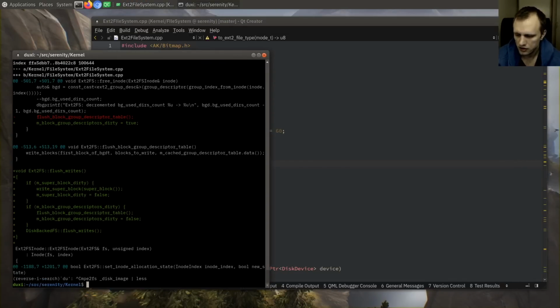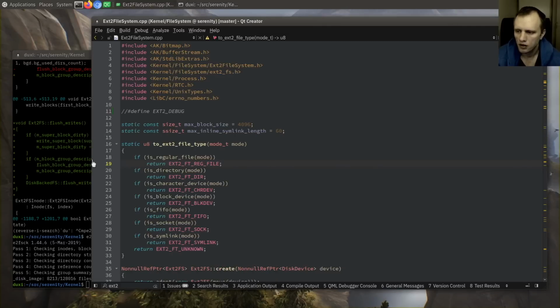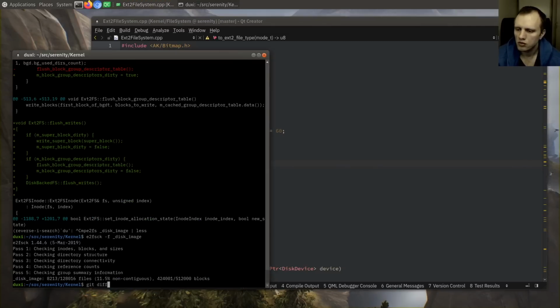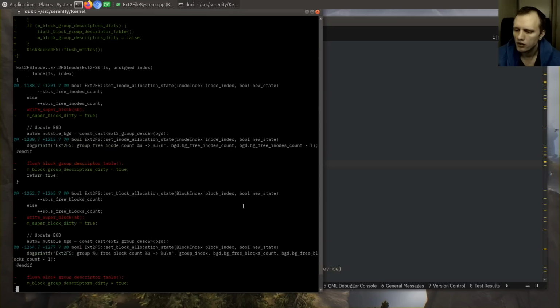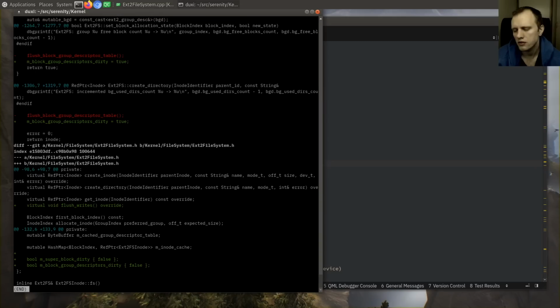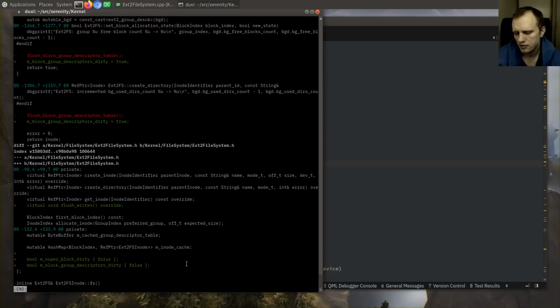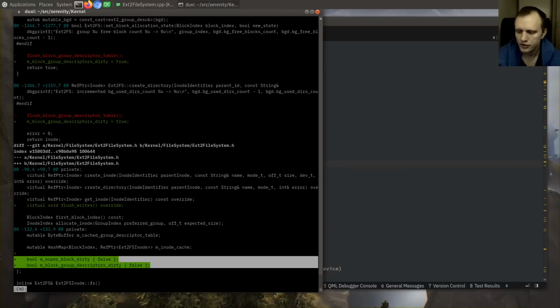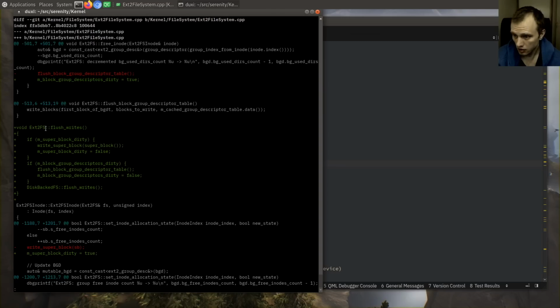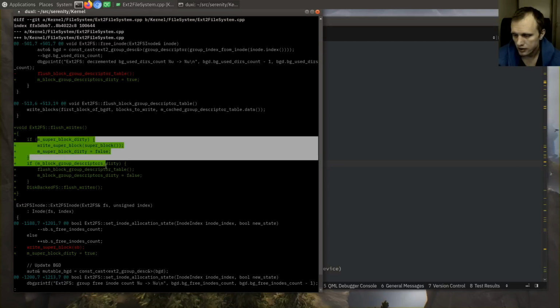So actually, let's see that we didn't break something. Nope, file system looks okay. So let's look at this patch, because there's a bunch of cleanup we could do here. I don't love the way it looks, but it's a good start, I think. So we're just remembering if these metadata collections are dirty, essentially, and then when we get told to flush writes by the sync call, then we write these out if needed.